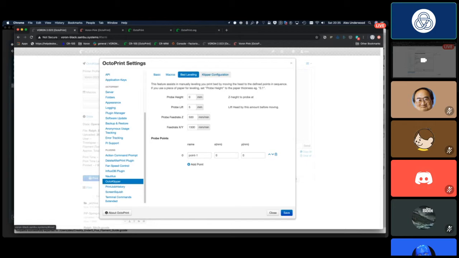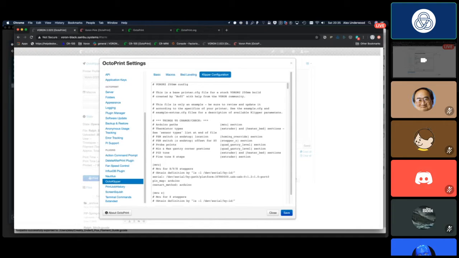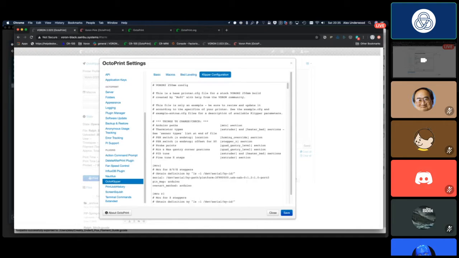Bed leveling, I don't use the assistant here at all. We've got quad gantry level. And then you can edit the configuration here. I'm not a fan of editing the configuration in OctoPrint. It works at a pinch, but we have had issues sometimes where people have edited it here and it's deleted the whole config, or it didn't back it up properly.